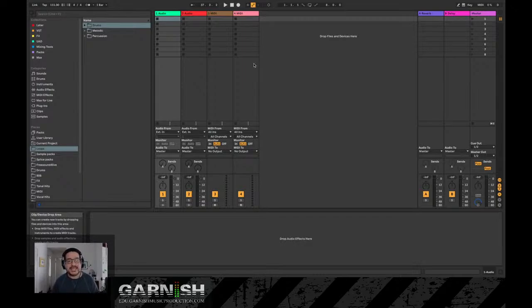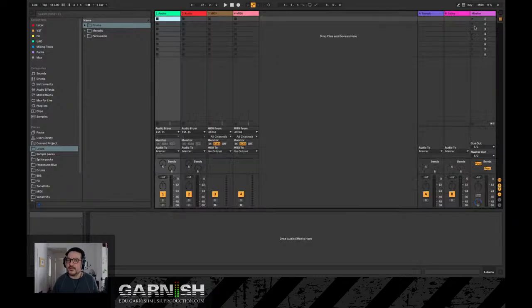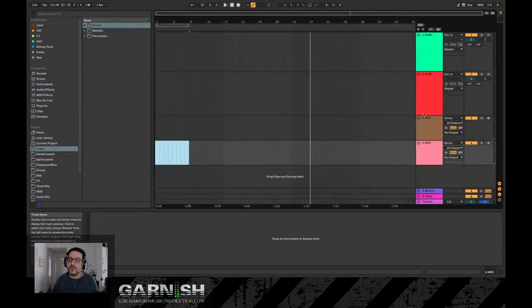So how I get to that arrangement view, okay, there's two ways. The manual way is to come up here, and if you look right here in the upper right hand side, you'll see this switch where I can toggle between these vertical 3 lines here and these horizontal lines here. Okay, so when I click on these horizontal lines, you're going to see these tracks up here, right? Audio 1, audio 2, MIDI 3, MIDI 4. But then when I click right here, you'll also see those tracks, but you're looking at it in a little bit of a different view. This is your arrangement view.